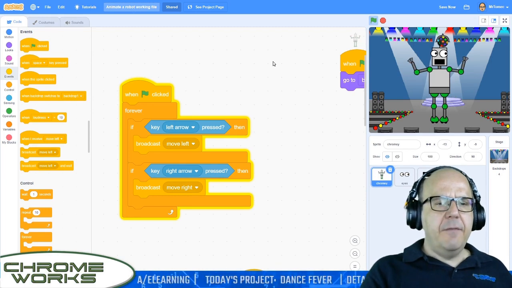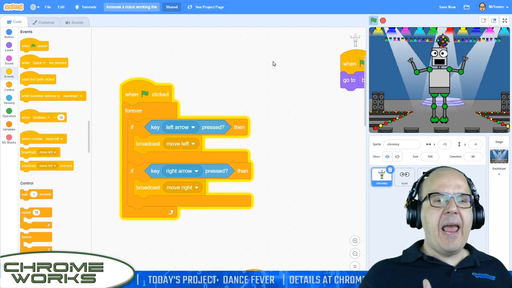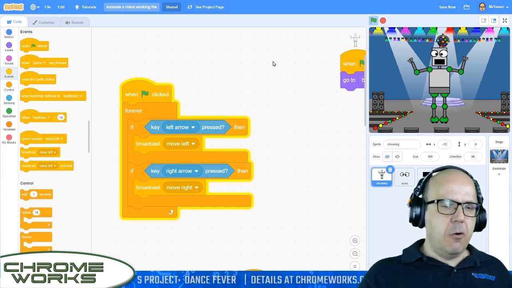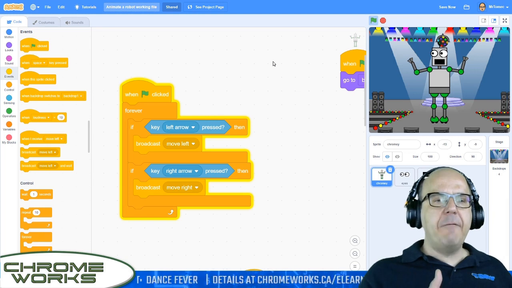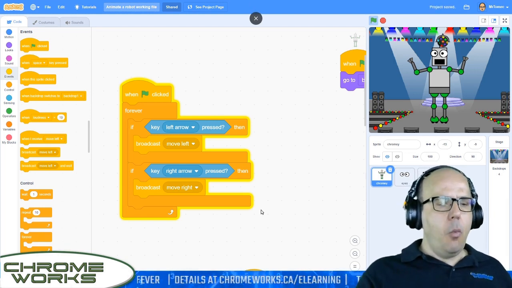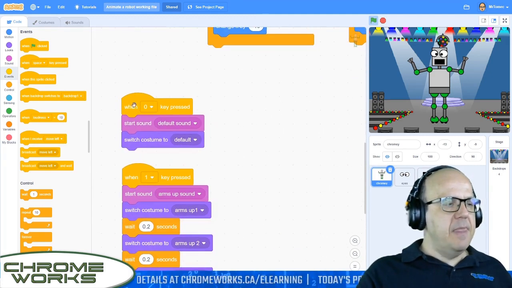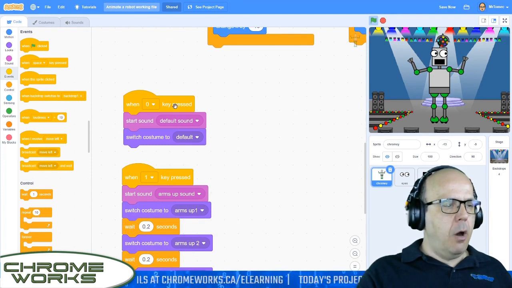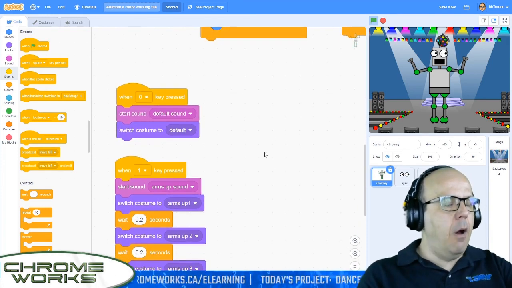I don't want to get rid of those keys, but what I want to be able to do is program this guy's movement so that he does stuff when I want him to. So for example, I want to have him go from that 0 movement to the 1 movement, so raise his arms up and snap his fingers without having to actually type anything into the keyboard. I want it to happen automatically. Well, there's no way to do that the way the code is set up right now, because it's all set up with number keys. So when I press the number 0, it's going to do what I want it to do, and when I press the number 1. But how do I get that to happen automatically?